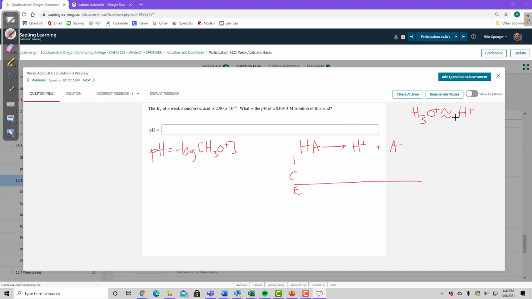So whatever I start with here, my initial amount. And then I have zero and zero, I have some change, minus X, plus X, plus X, so I'm going to have initial minus X, X, and X, right? So how do I, what is the concentration of H3O+, the concentration of H3O+ is X from my ice table, right? H3O+ right here.